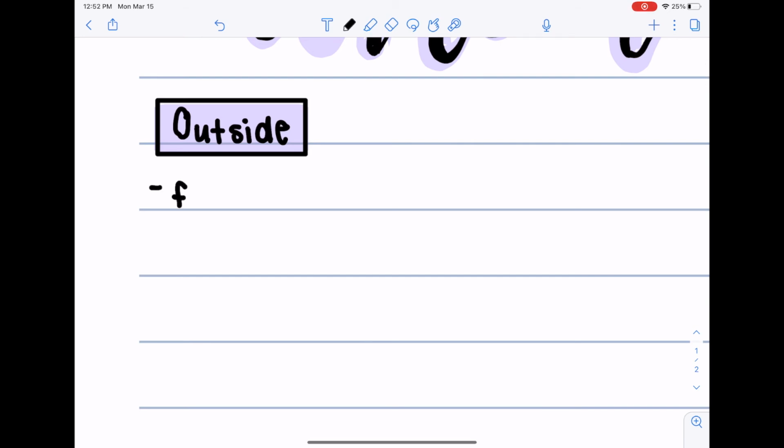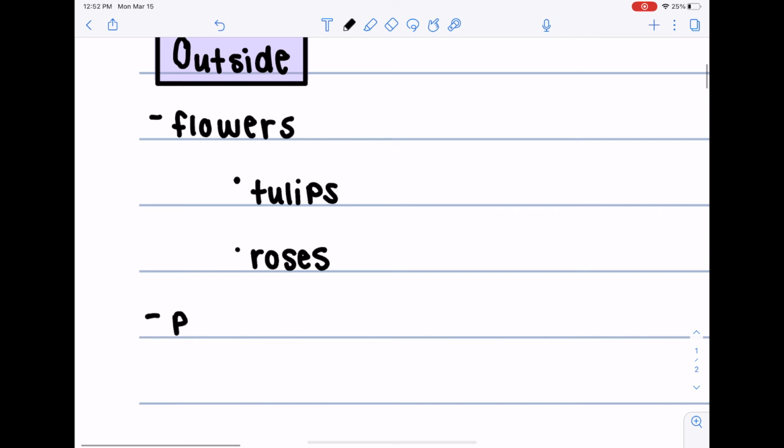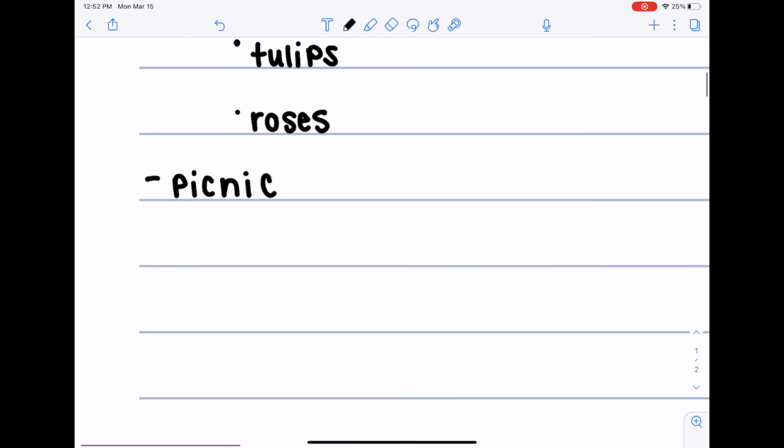So next, I was going to start writing notes for the outside category. So I usually do a dash for the more broad notes that I have. Now, normally I would write out whole sentences when I'm doing school notes instead of just flowers, but for the time being, this is what I was doing for my spring notes. So I do a dash usually for the main points, and then any details underneath that or lists, I do bullet points. So you'll see the tulips and roses were two categories underneath flowers that were more specific, so I did those in bullet points.